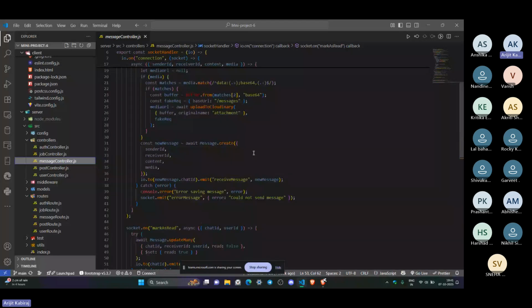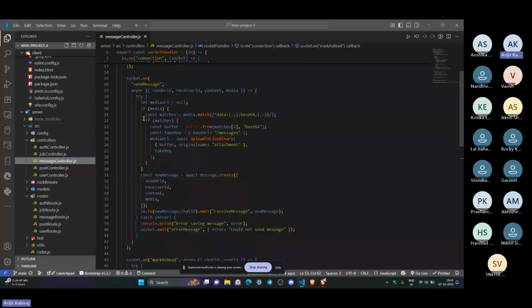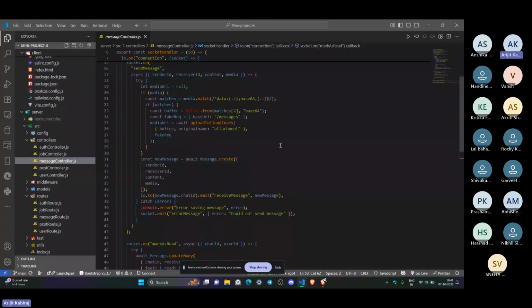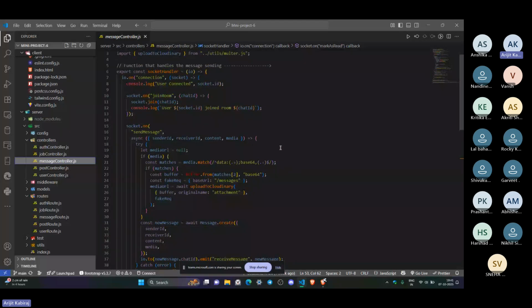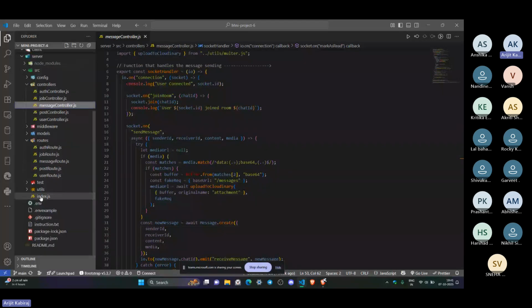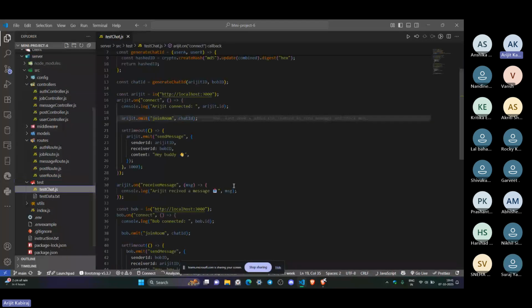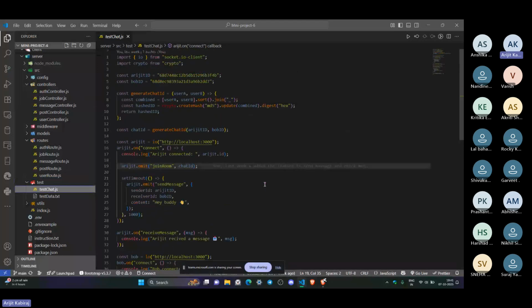In this socket.io function, the media function is not working, I guess, but I have checked the messages function. It's working. To test that, I created a test file that basically replicates how one user can send a message to another user.